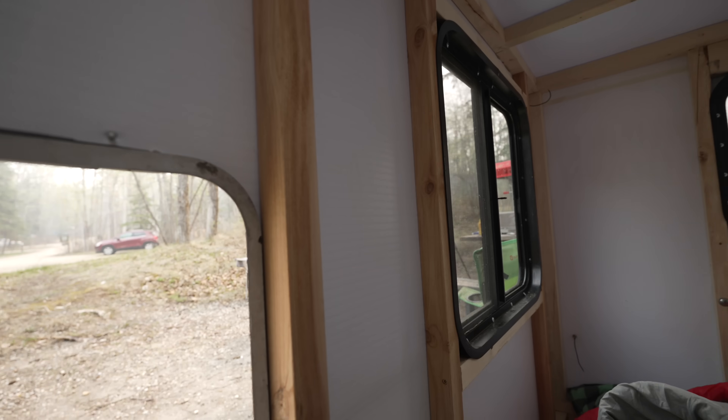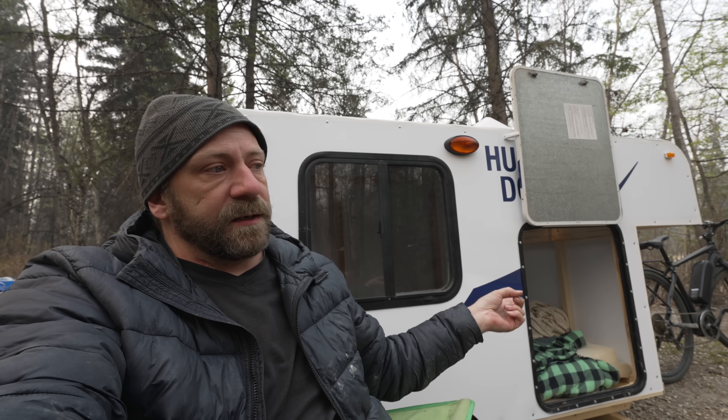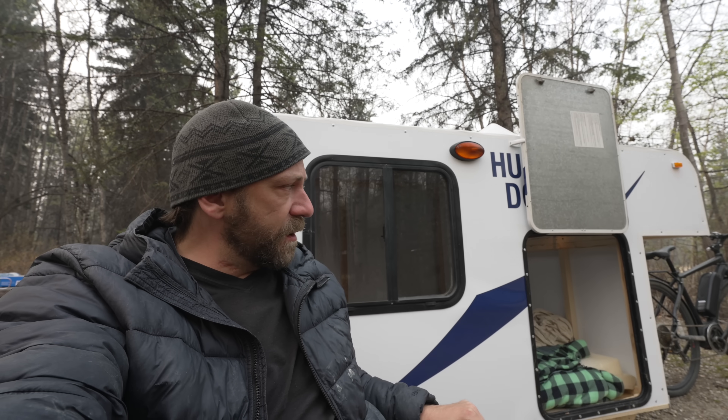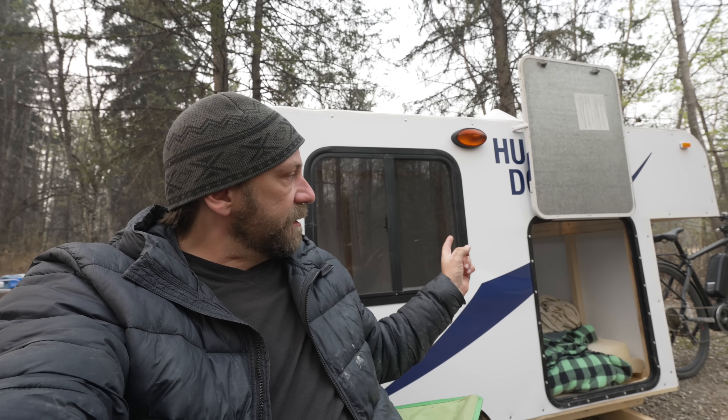Good morning — that worked just great in here last night. Just need some blackout curtains or something like that. This is like the perfect size — absolutely perfect. This is my rundown on the situation: this thing tows great, except I could use a more powerful e-bike. This one's 250 watts, about a third of a horsepower. I'm allowed to have 500 watts here in Canada. With twice the power, I could pull this thing no problem.